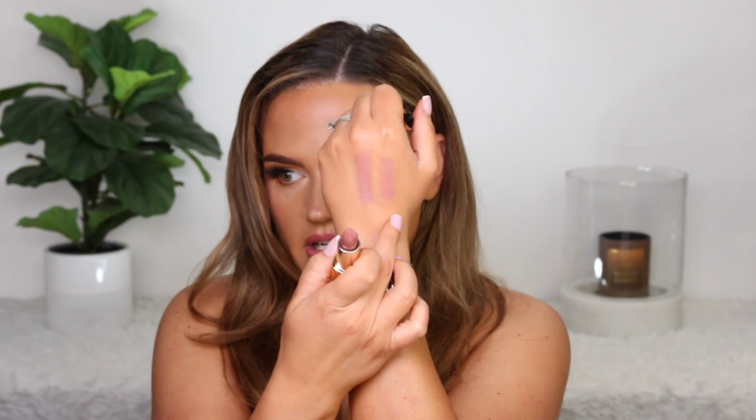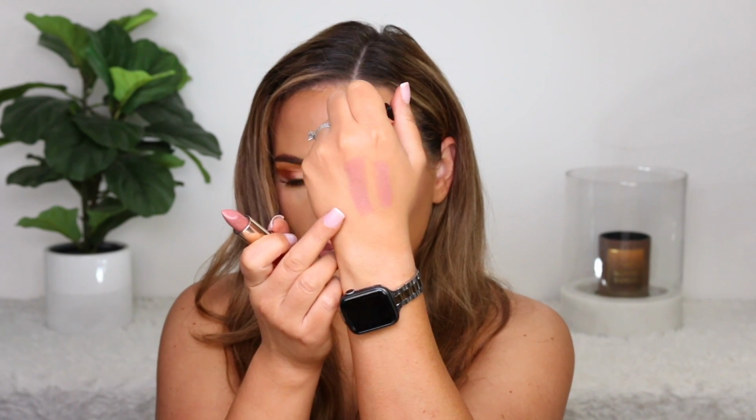And then I also picked this up. It's the L'Oreal Color Riche Ferris Nude. This color is so pretty, even just on its own. I just kind of wanted to show it in this video. This swatch right here is just rubbing off the pink, but that is more true to the color. I just had to get what I mixed on it off. So that's what it looks like. Just a really nice light nude lipstick if you're looking for one, super creamy.